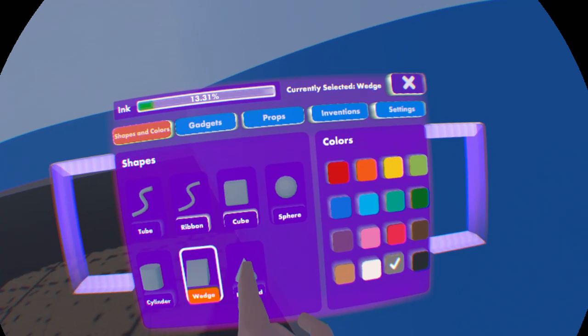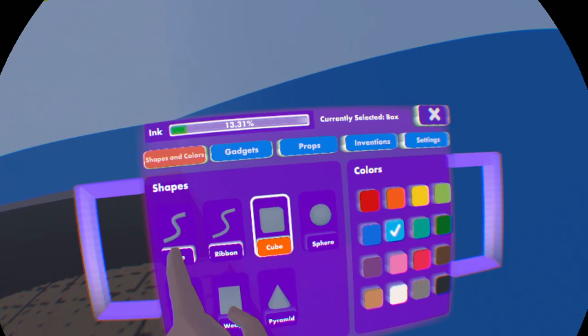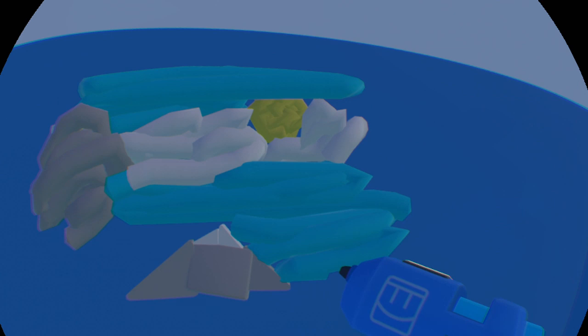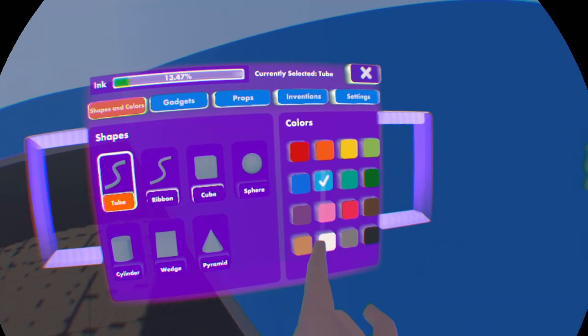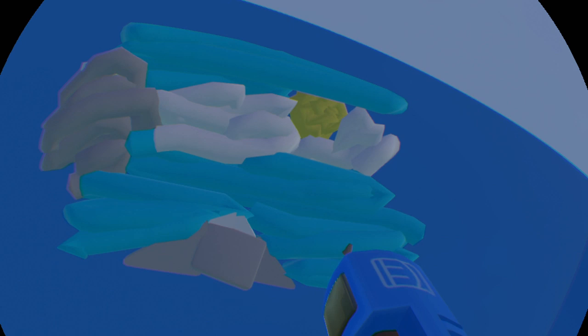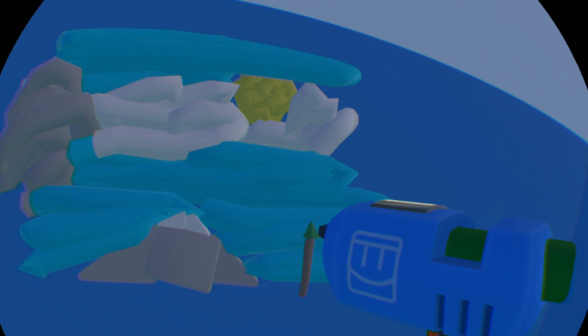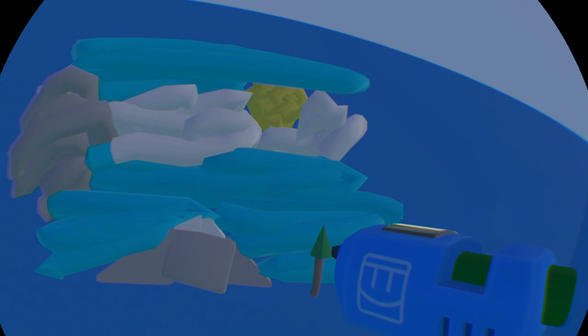Now let's make a little cube. There we go. A little thingy. Let's do some more sky. That about sums it up. Here, let's do a little tree. I've never messed with the pyramid before. That looks kind of nice.